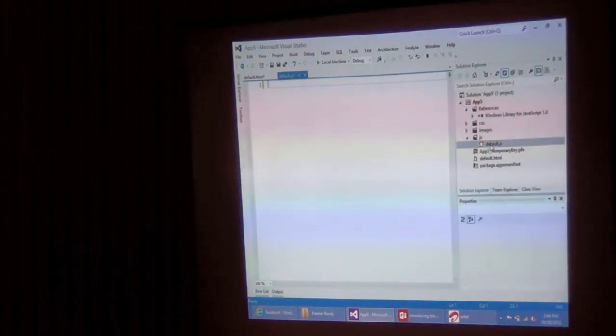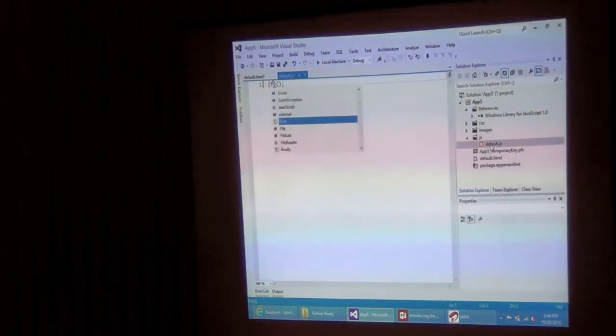In every HTML5 JavaScript application in Windows 8, the JavaScript is hidden under an anonymous function. How do you define that anonymous function? Is this visible to all of you sitting at the back of this code window? Clearly visible, right? So you put something like this. That's it. And you define your function inside this.